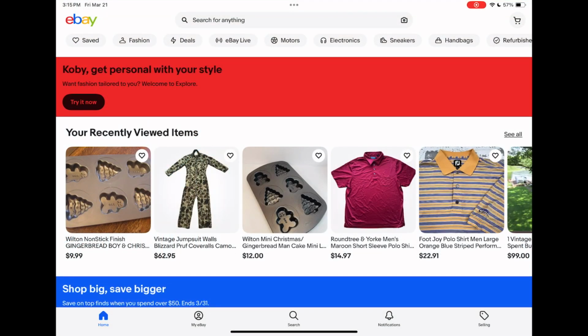Alright, now that you have your item, let's go ahead and open up that eBay app. In the bottom right corner, you can see the Sellers tab, and you can hit the button that says List an Item, but that's pretty inefficient. It takes a lot longer, and as resellers, time is money.